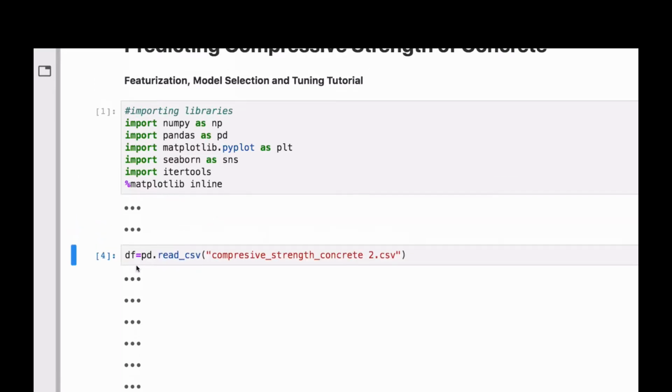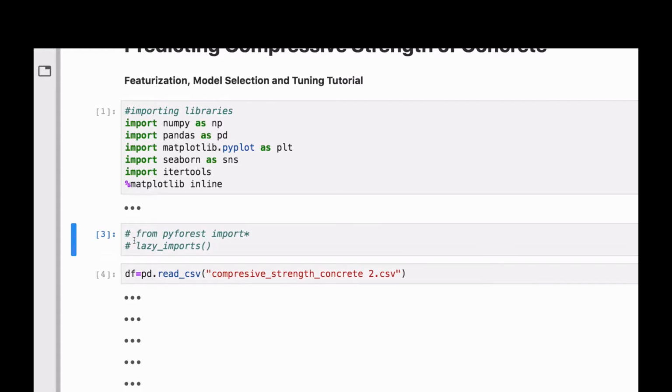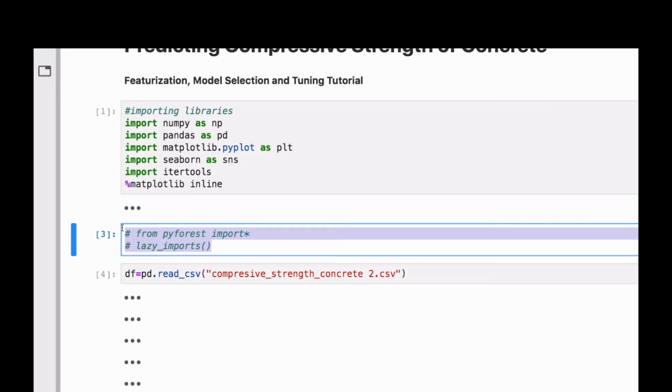What we're going to do is load our data set so that we can work on it. By the way, we can also use just PyForest to get all these libraries imported at once. Let me comment this one, and then you do from pyforest import everything.